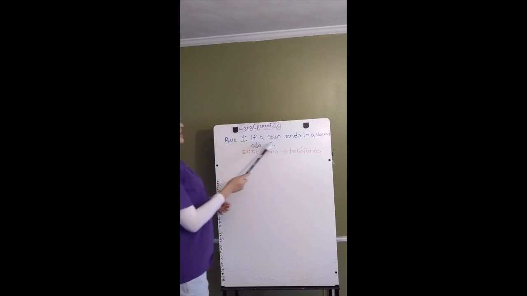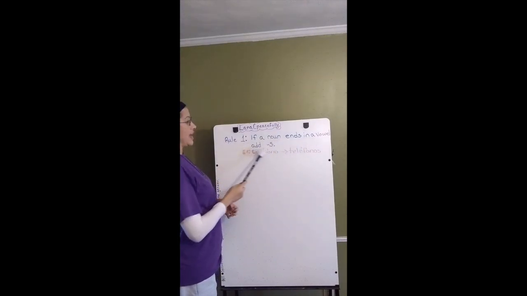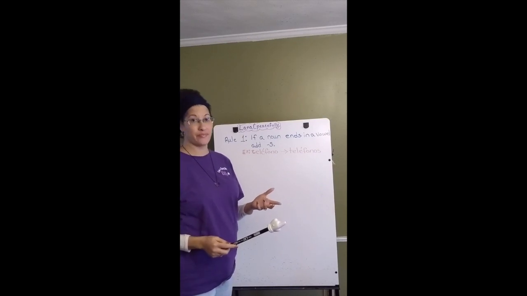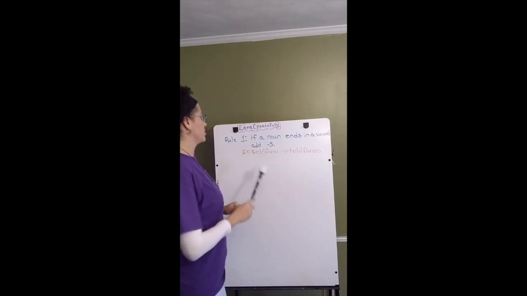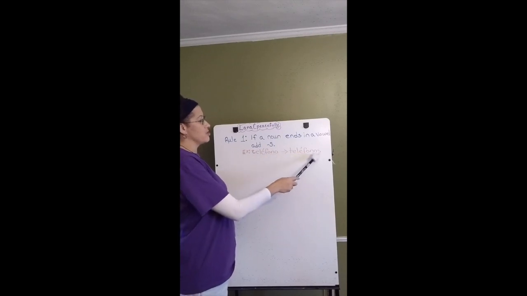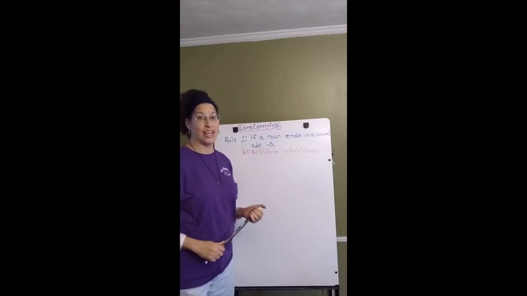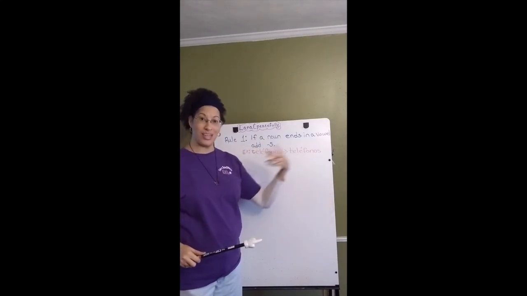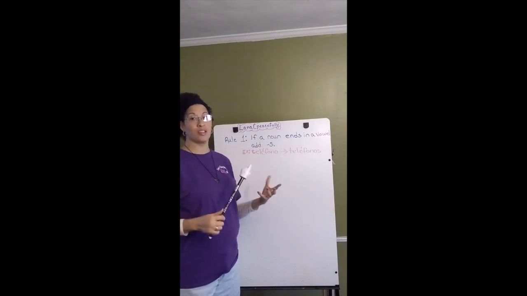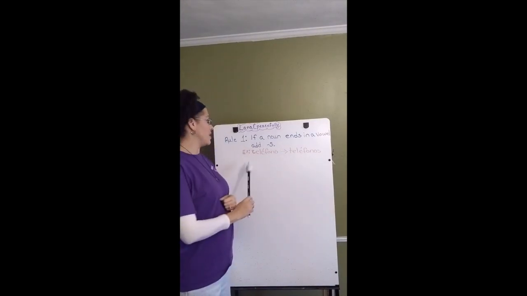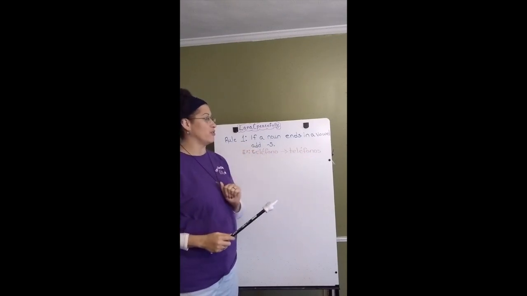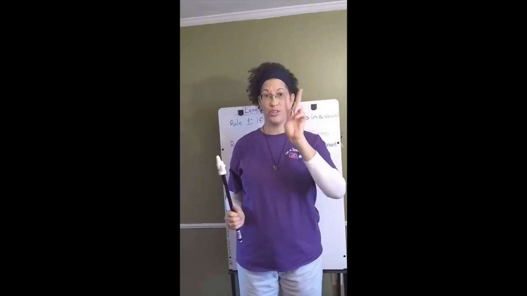Rule number 1. If a noun ends in a vowel, add S. Your example is the word teléfono. What does that sound like in English? Telephone. It's a cognate. Teléfono. You add the S to it and you have teléfonos. Now, side note, you're going to want to say teléfonos because that's how English would pronounce it. But if you remember, we talked about how to pronounce anything in Spanish. The accent mark tells you to stress the E. Teléfono, teléfonos.